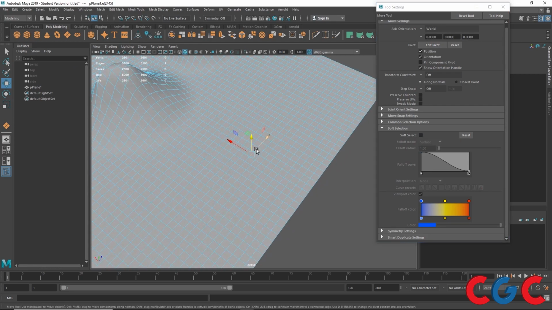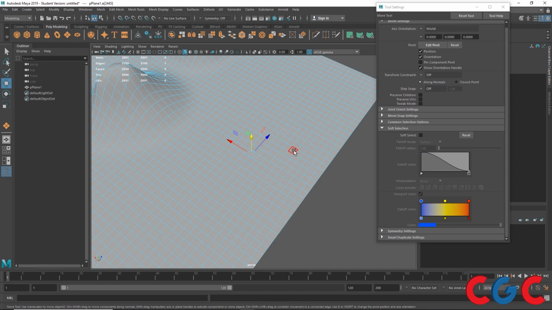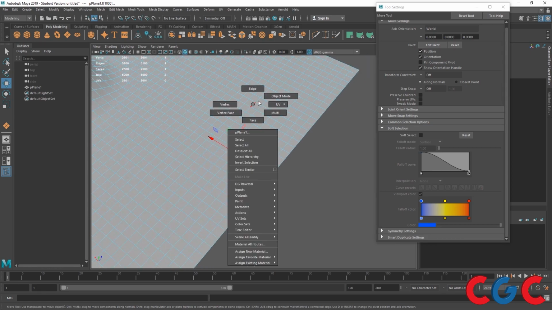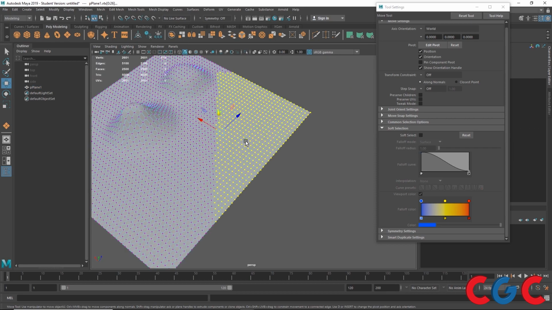I'll come here, multi. I'll select the face. I'll select the edge. I'll select the vertex by pressing shift. If I am in vertex mode, I can select only the vertex.